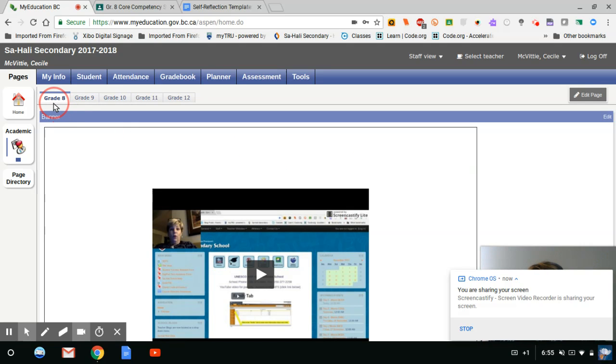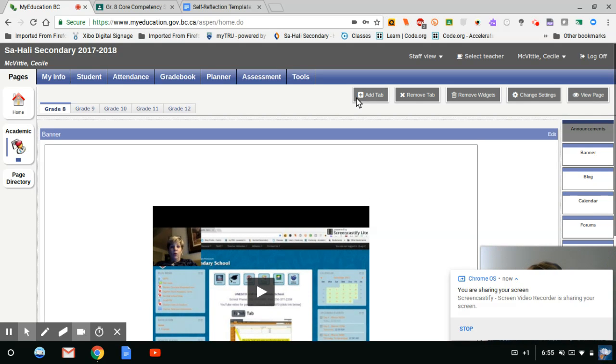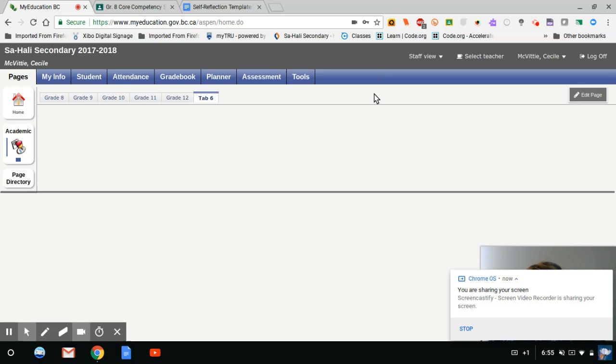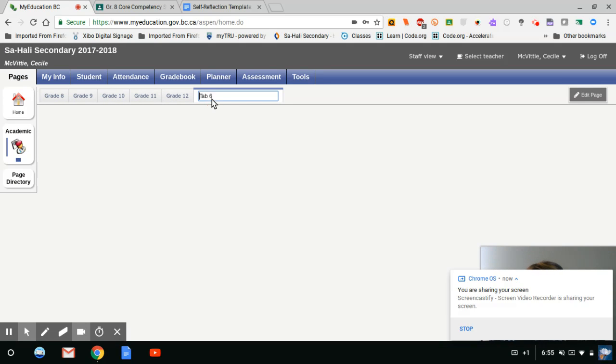I want you to notice that up here, we've got a grade 8 tab, a grade 9 tab, 10, 11, and 12, because ultimately you're going to use these for all your school years. To be able to add a new tab, you want to click Edit Page, and you're going to need to do that if you haven't already done so. Now I can add a tab by clicking the Add Tab gray button. And in this case, I'm just going to double click on that tab to give it a name. And I'm going to call it my Example tab. And I'm going to click Enter, and now I've got that.